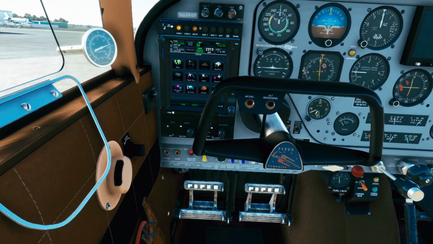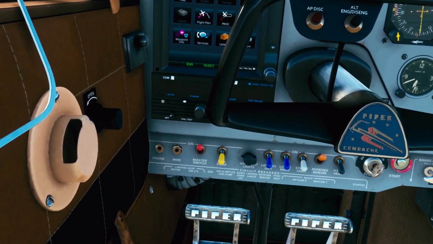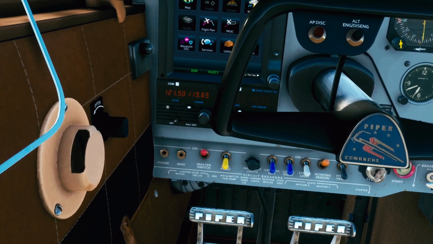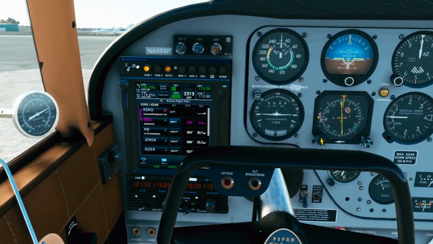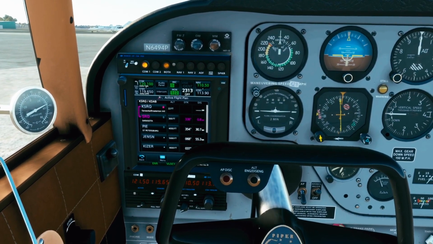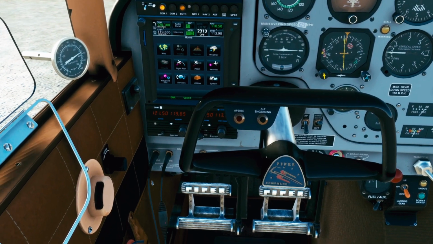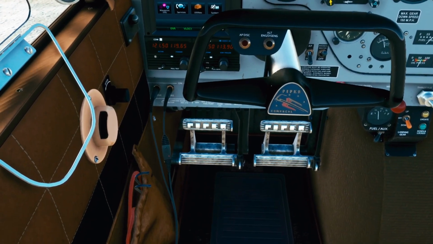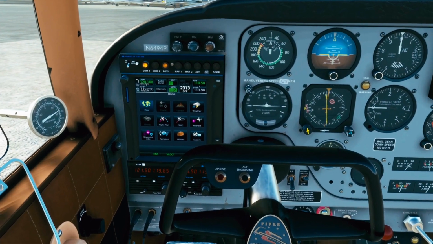So we'll get the avionics on. With the avionics on, move in here a little bit. We'll check that our flight plan has loaded and everything looks good there. Now before we get our frequency set up, let's plug in the headphones and notice how it got quieter, and we turned on noise canceling and it got even quieter, so that sounds a lot better.